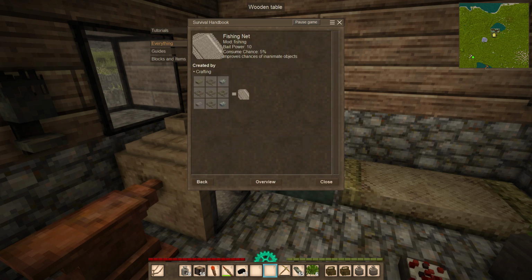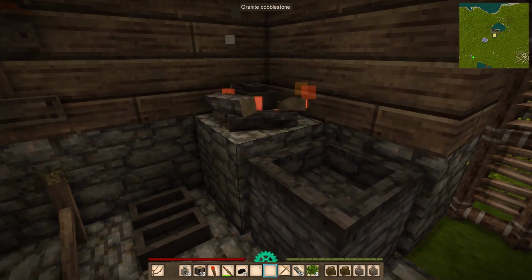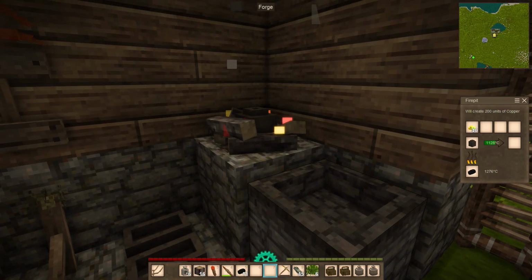Gods, I'm tired. Fishing net. Just some rocks and some rope. I can make one of those. Bait power 10. Consume chance 5. Improves chances of inanimate objects. That sounds fascinating. I might make one of those just because. I've got rocks and rope. Or I have the means to make rope.